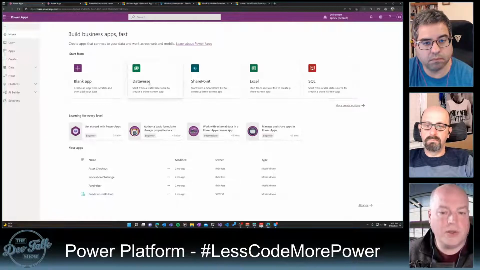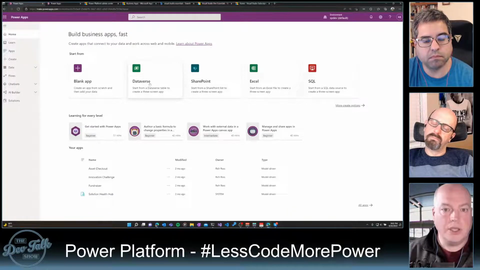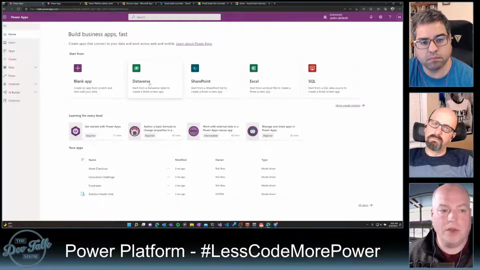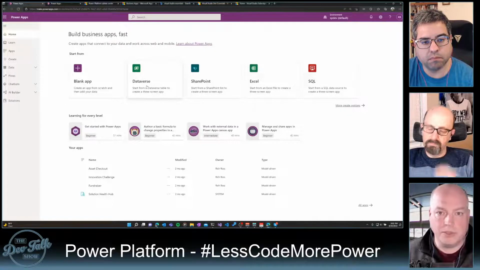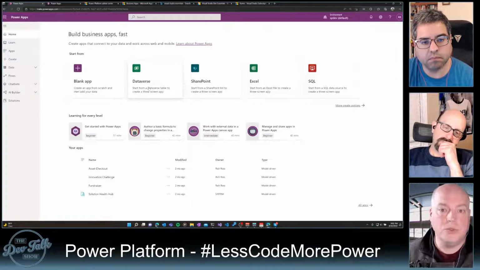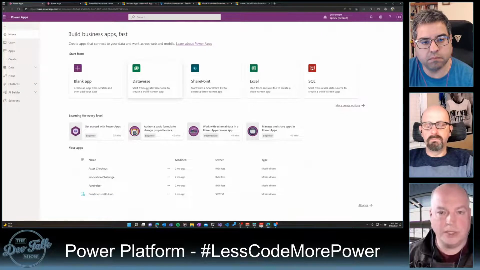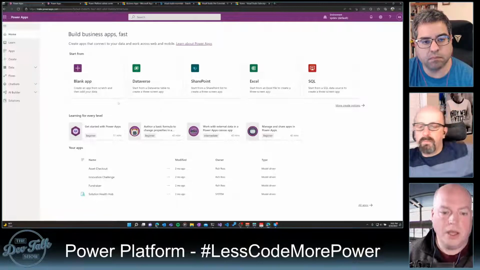But then we also have this thing called Dataverse, which is essentially our own ability to create a data environment inside of our Power Platform environment. So you have the ability to customize tables, create tables, and connect to that data that lives inside of Power Apps. So I don't have to go out to SharePoint or Excel. If I do, it's easy to connect those in, but I don't have to if that's not where my data lives, or I don't have data living in any of those spaces to start off with.